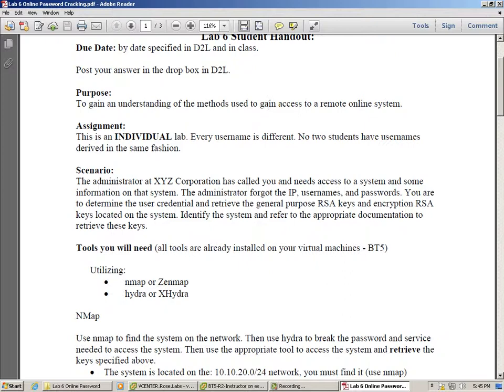Okay? The tools you need are Nmap or ZenMap, and also Hydra. They all have Windows equivalents, so you can do it on Windows if you want, but you have to do it inside of our lab. It has to be done inside the lab. So you can use your Windows forensics machines. William, do you know if they have Nmap on them, the Windows machines? They do. So there you go. You can find it at least. But I'll put your BackTrack ones up there for you.